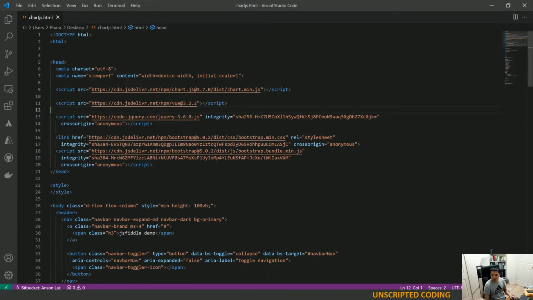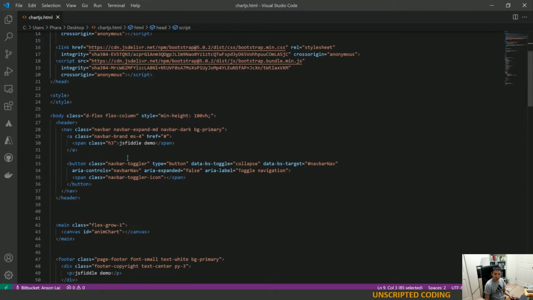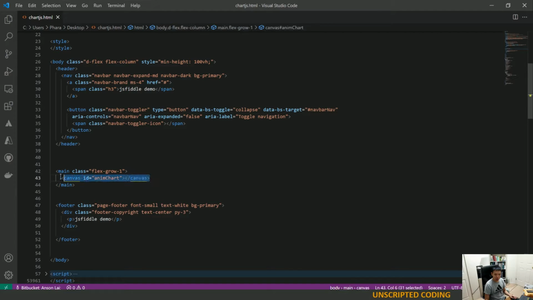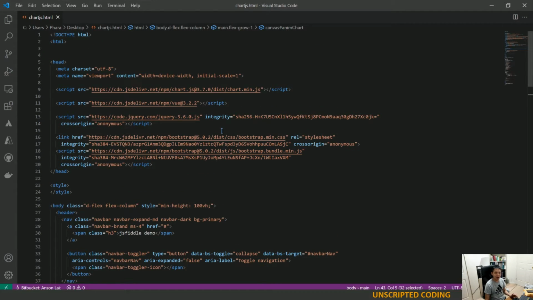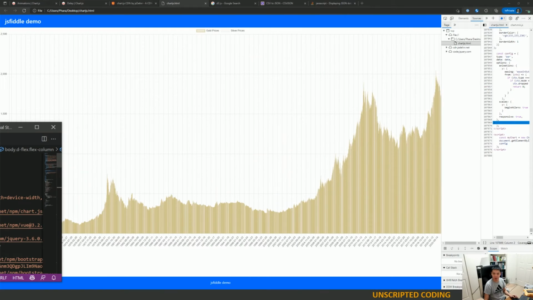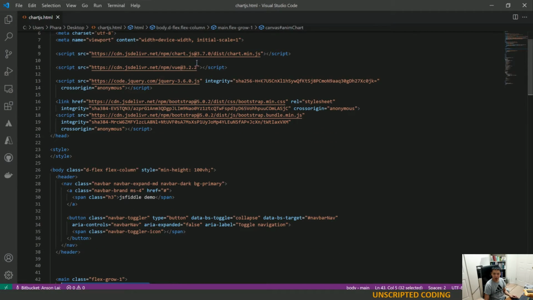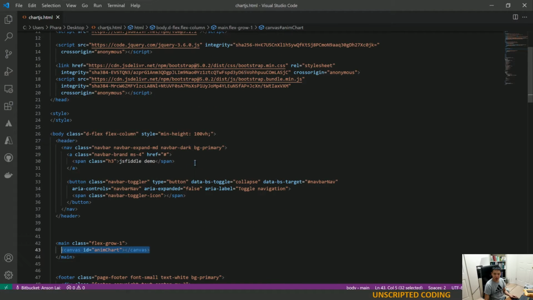There we go. Okay, so what we did was we used the CDN so that we can take Chart.js 3.7 anywhere on our page. And remember, I'm using my own template so that we have a header and a footer and tools that I use quite often.